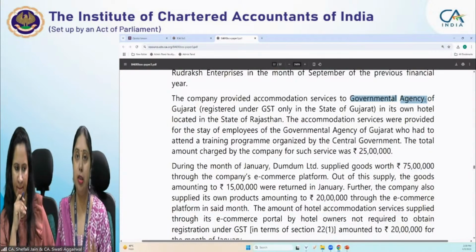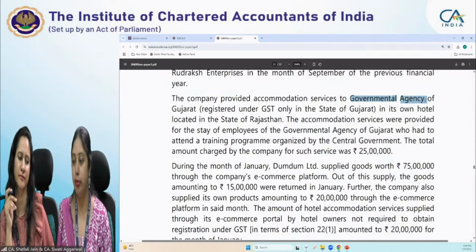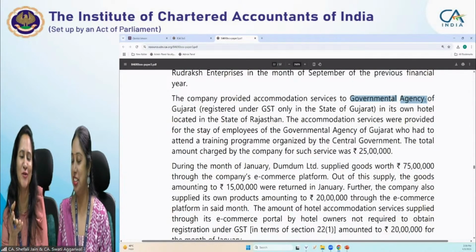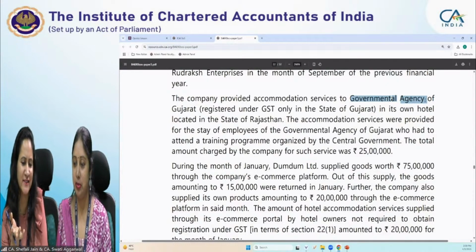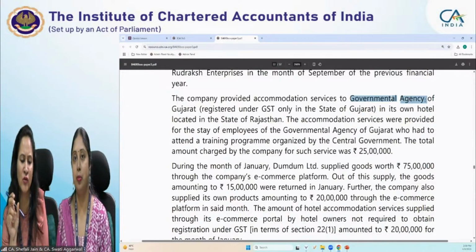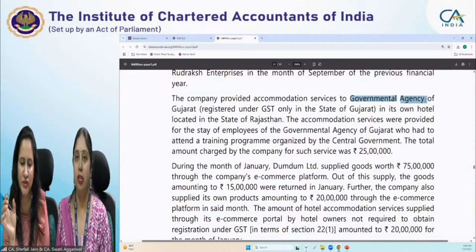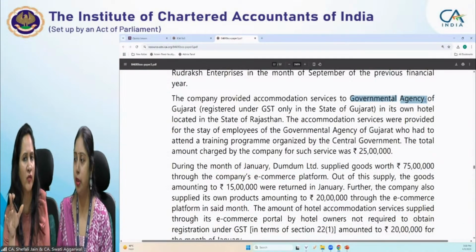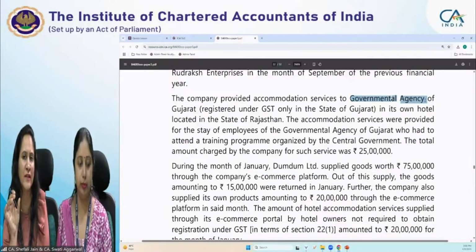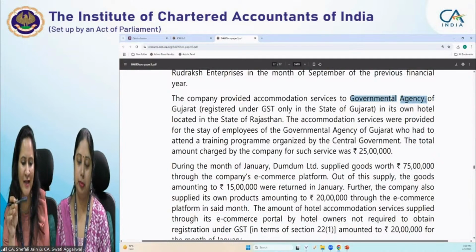Now we have to see what is the nature of service, or nature of supply, which is being provided in this question. Yes, Swati, you want to add something to it? Yes, governmental agency is there. So TDS provisions are involved. That you should be able to identify in the first instance. While reading the facts of the case, you may just mark the things which you feel that some question may be asked on these provisions. It could be a possibility. So this is the case of a governmental agency, and TDS provisions are attracted. And as we know, we have to calculate CGST, SGST, or IGST on it.